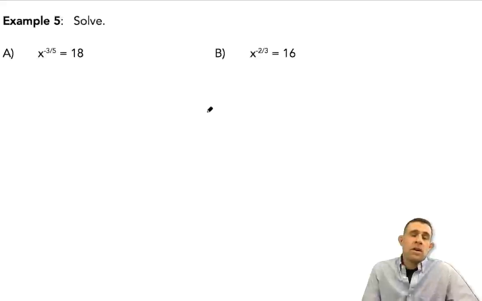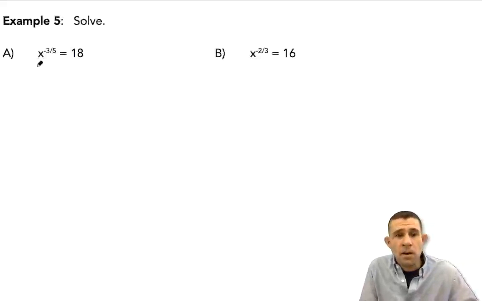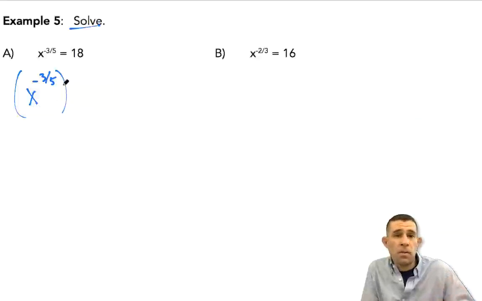We can use these negative rational exponents to solve equations as well, similar to what we did with positive rational exponents. If I wanted to solve for x here, I need to undo this exponent. So I have x to the negative 3/2, and I want to just solve for x. So I want x to the first power. That means I need to take a power of powers in such a way that when I multiply these, my exponent on x will be equal to 1. So I'm going to multiply by the reciprocal of that exponent.